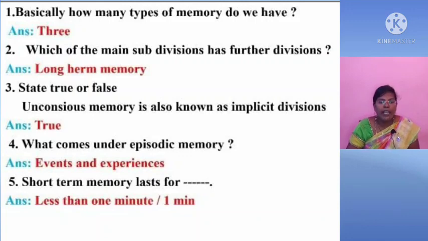Which of the main subdivisions has further divisions? Main subdivision has further, meaning next, divisions. The answer is long term memory. State true or false: unconscious memory is also known as implicit memory. Is it true? Absolutely it is true, because implicit memory is also called unconscious memory. Then the answer will be true.